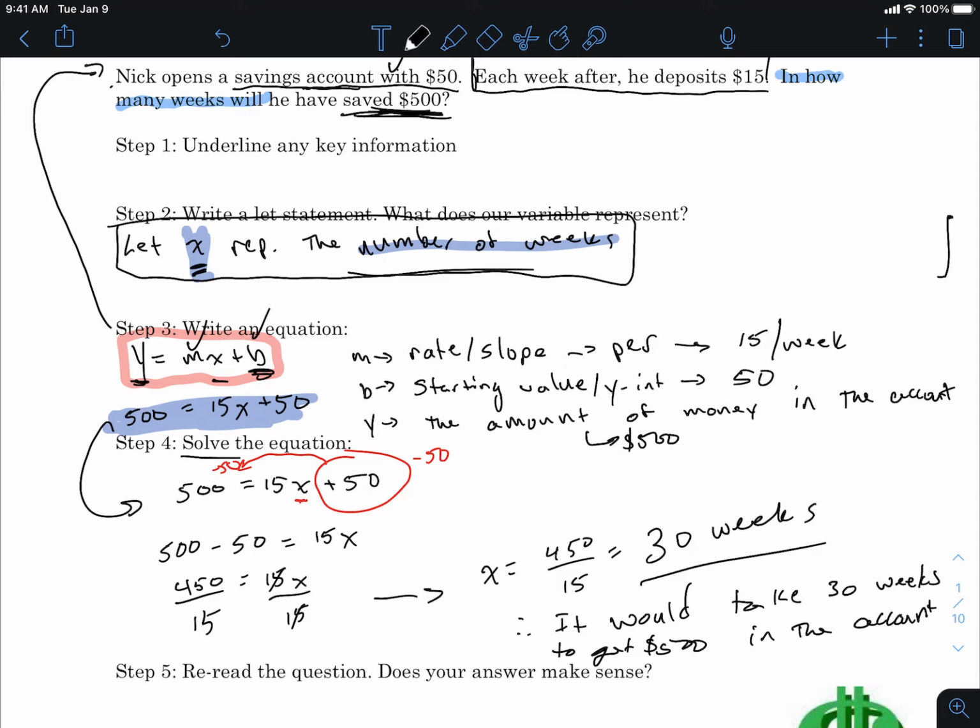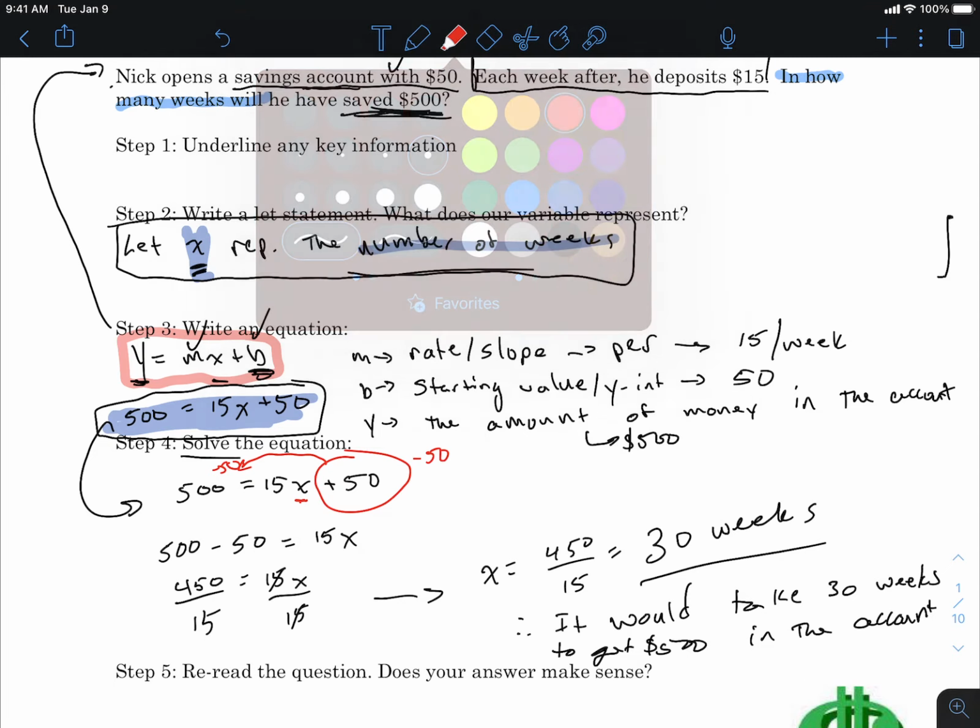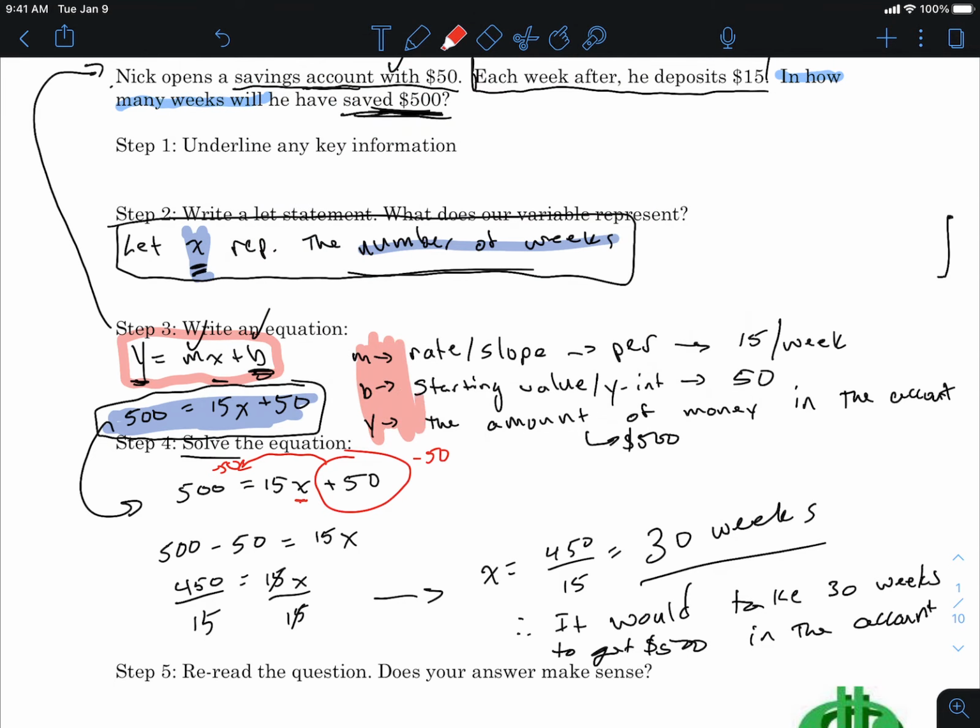Right, I'd say the hardest part always for everybody is coming up with the equation, and after that you're able to solve. I think you guys really had a good hang on the solving process. But the hard part for everybody is always coming up with what this equation is. But if you know, well, the numbers are irrelevant in the sense that if you know what these things mean, you can go back to the question and extract them and put them into their spots, right?